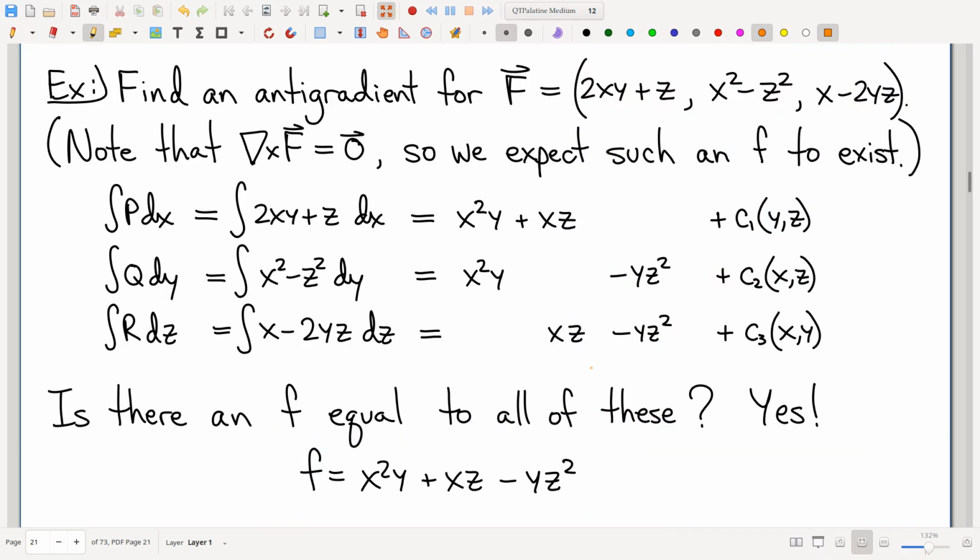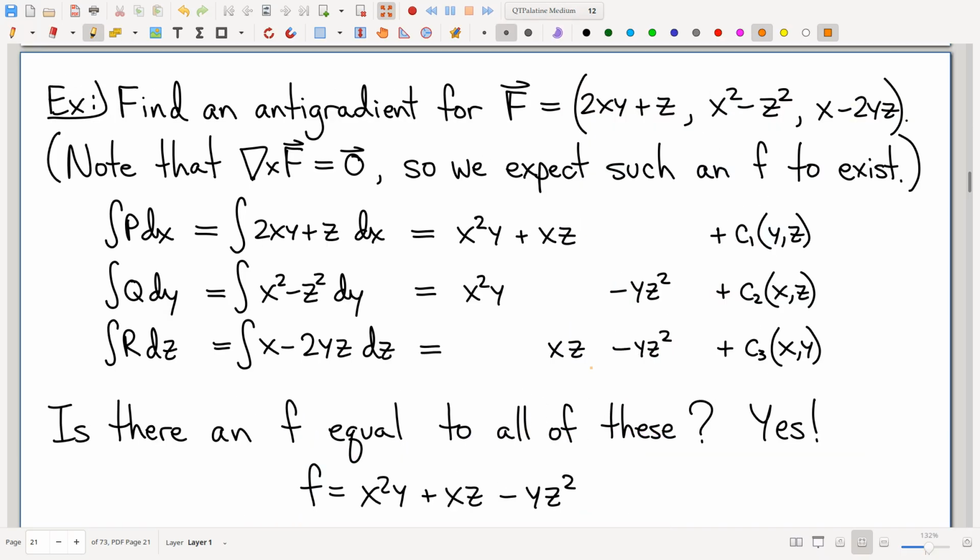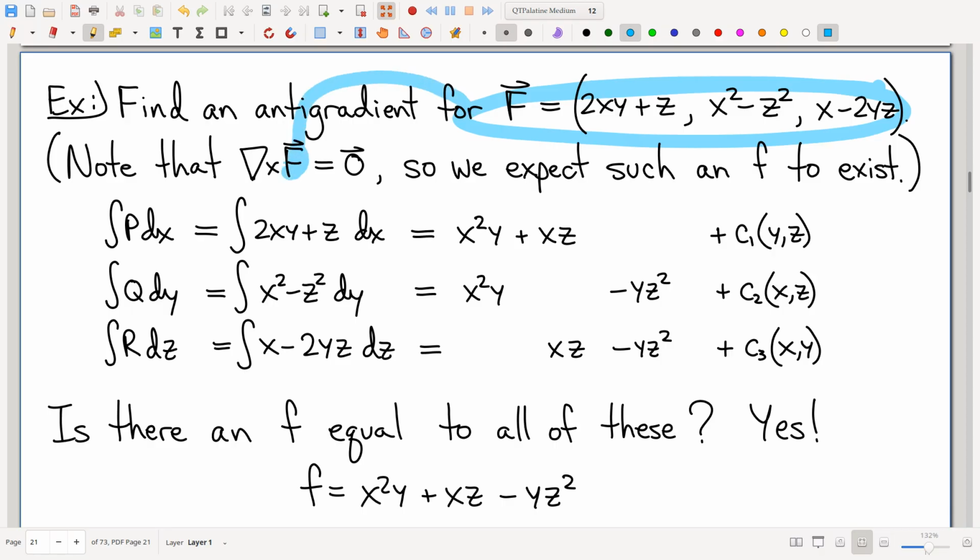Okay, now we won the game, good for us, but frankly the game was rigged in our favor because this vector field that we started with, you can easily compute the curl, confirm that it's 0. Remember the theorem we talked about last time, if the curl is 0, then it's definitely a gradient of something. We know, therefore, that there is an anti-gradient out there somewhere, and so the fact that we found it, well, okay, good. I mean, yeah, we found the thing that we already knew existed.